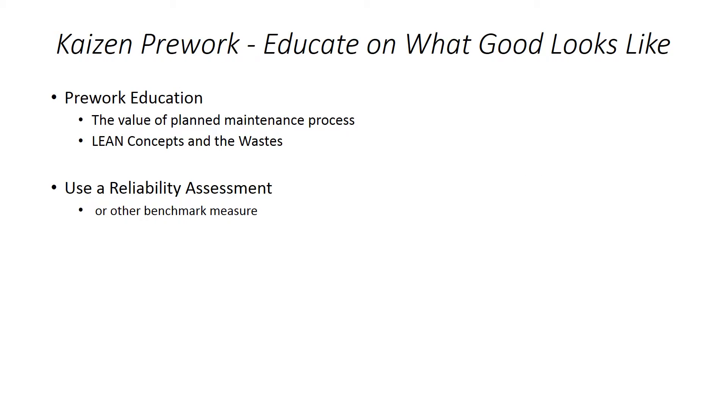A little bit of pre-work around the lean tools: understand what good looks like. You can do this pre-work beforehand where you teach the eight wastes or seven wastes. Here we use eight wastes, the eighth one being the unutilized or underutilized talent. Make sure there's education around what a good process should look like, what's the value of planning and scheduling, what's the value of kitting components, and what's the value of identifying work early. The other pre-work also includes a reliability assessment, like a snapshot of where you're at current state. And also in that pre-work is who do you need in that room — it's so important to have a cross-functional team to make sure the folks that are touching the process are also the folks that are helping you map it.